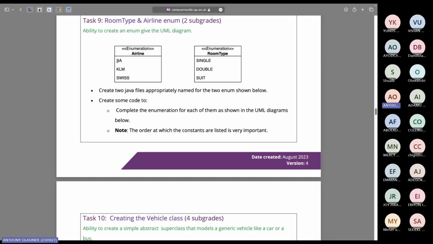In some places, for instance, for BA, you could write British Airlines. Some places you could write BA. Some places you could even make a mistake while writing British, and the spelling might be wrong. So to fix all those issues, you can just predefine your values somewhere. That is where the enum comes in.